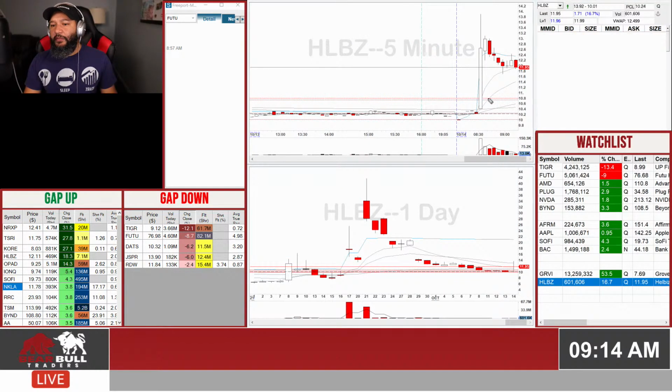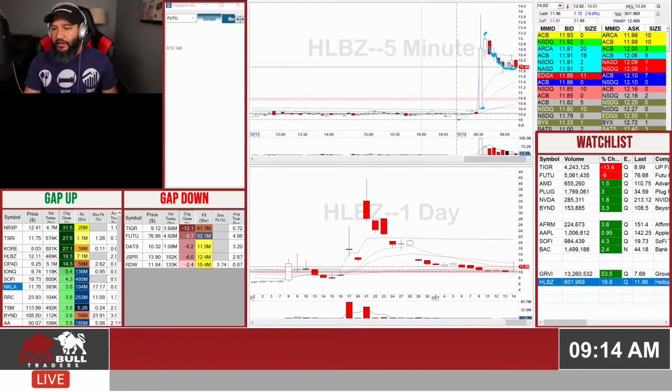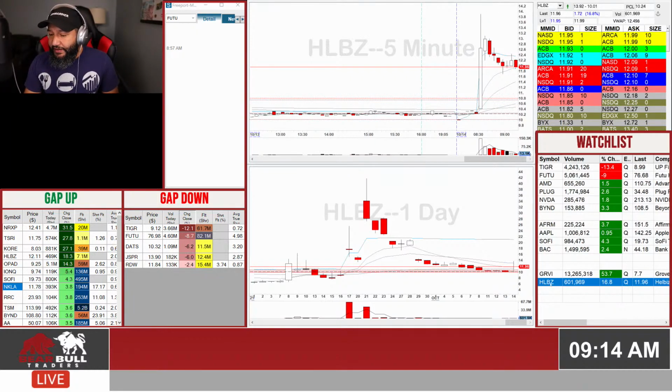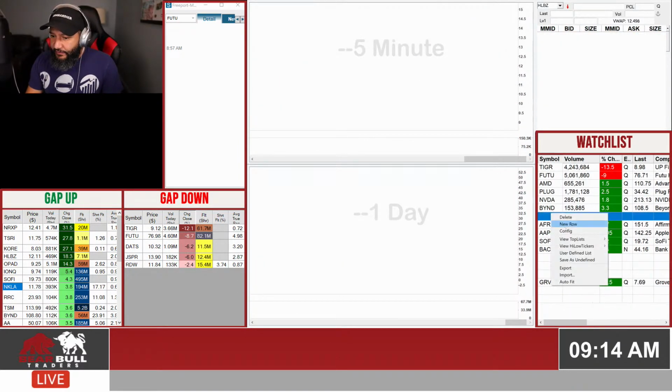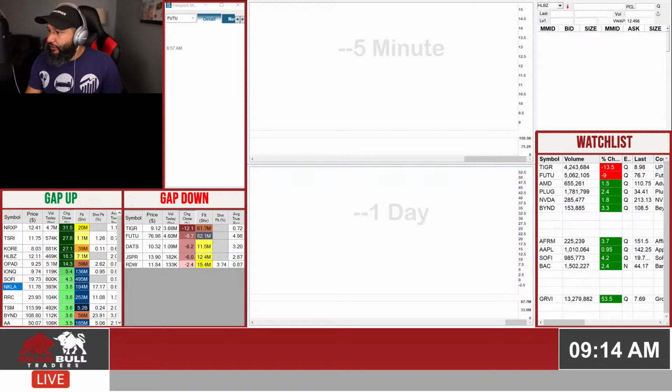See this pop here we're talking about? You get this pop and you just start settling down like this. This is no good. You've got to find a base, start hitting new highs, and then we'll be interested in it again. But right now, we're not interested in that kind of action. Let's get rid of that. And I think that looks a little bit cleaner.